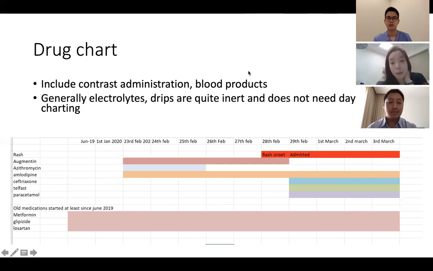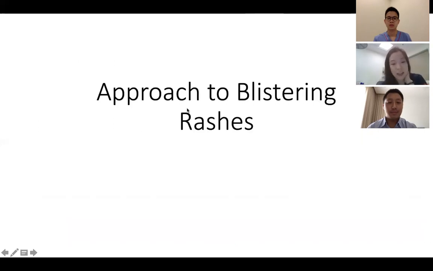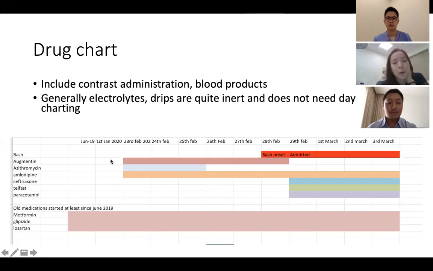So for patients who are already in the hospital, making the drug chart can get a bit problematic if they have a lot of medication. What we feel is most important, that you should never miss, would be the antibiotics and any anticonvulsants. What else? Contrast is something very important that people don't always include. So contrast for CT scans, angiograms, MRI contrast as well. A lot of times people chart the drips, the potassium, magnesium, phosphate replacement.